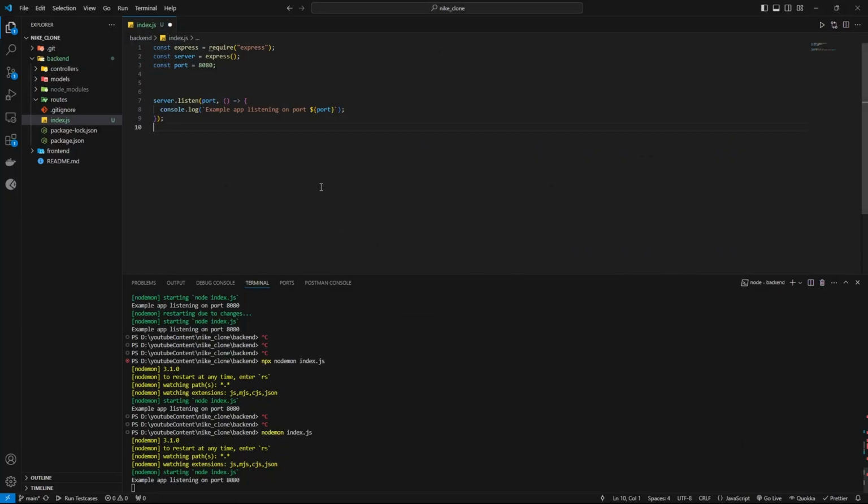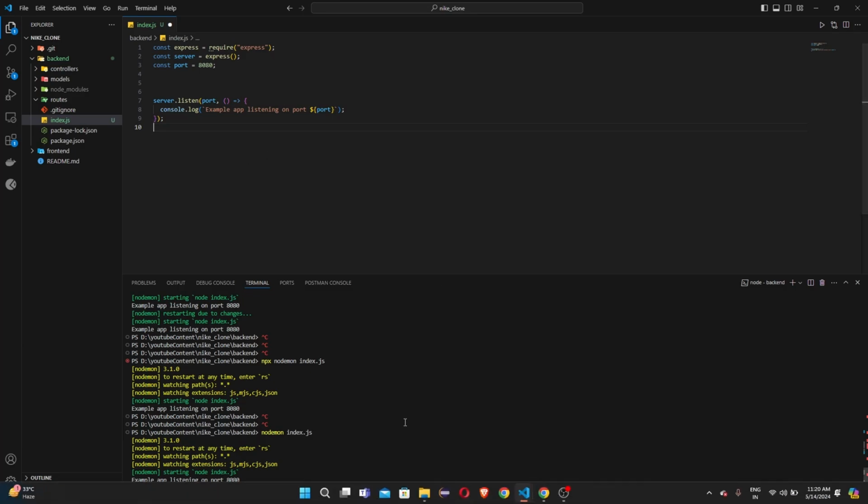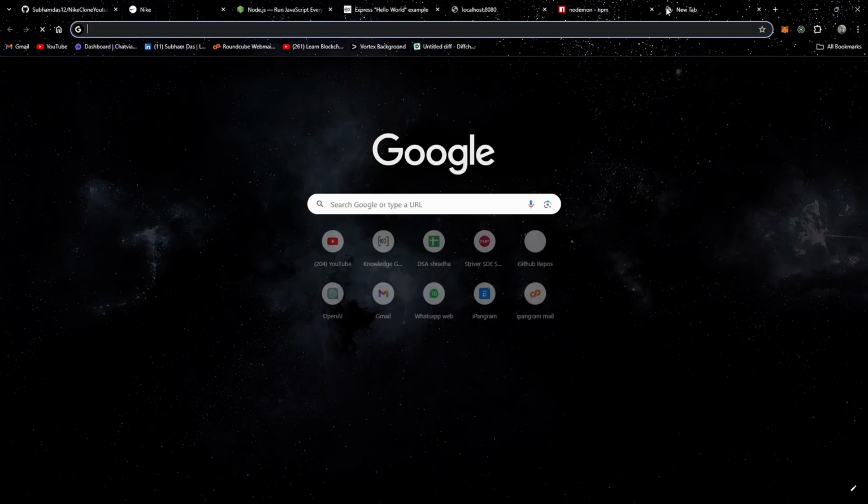So here we have made models, views, controllers, but after that we also need to connect a database with our backend application, because the backend consists of two portions, an application server and a database server. We have made the application server, but now we have to set up our database server also. For setting up the database we are going to need Mongoose. I have already installed Mongoose.